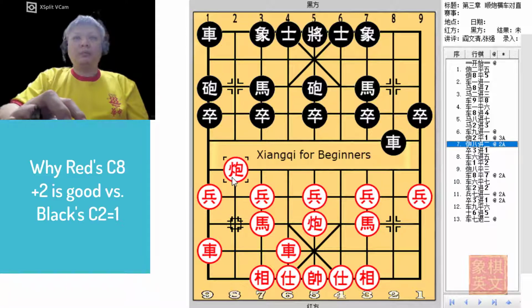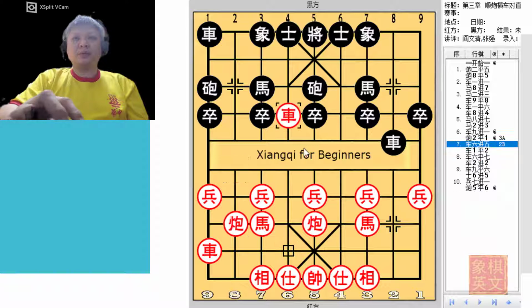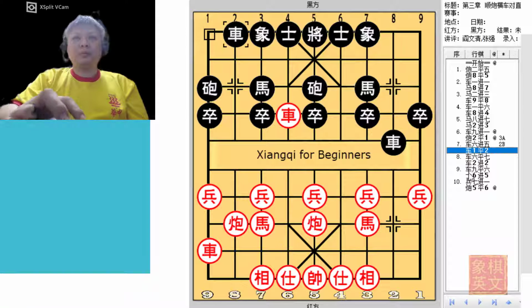Now, in the book, it was recommended that red play C8 plus 2 in preparation for black's R1 equals 2. Now, this would avoid a potential pin by black and would demonstrate an acute sense of the board. So, would it be a good idea for red to play R6 plus 5 in this manner to attack? The answer would be no, because black would still develop his right chariot.